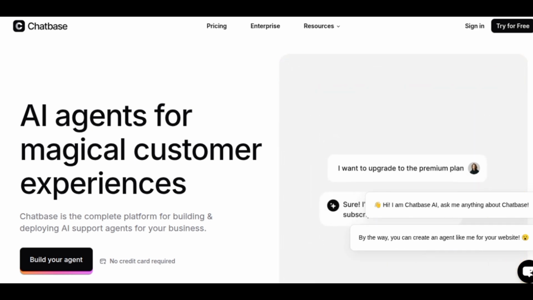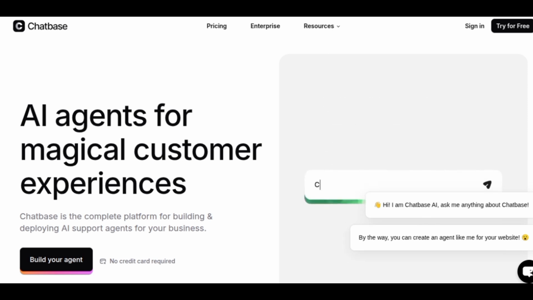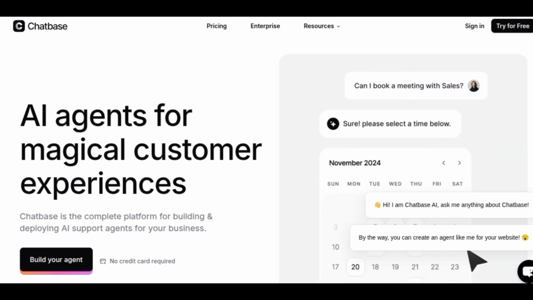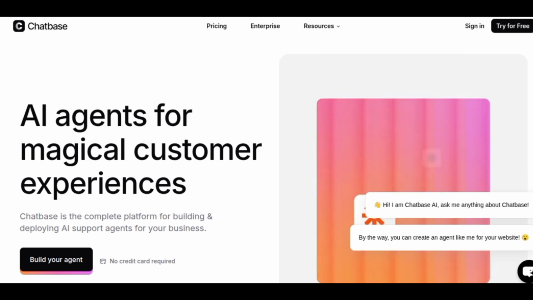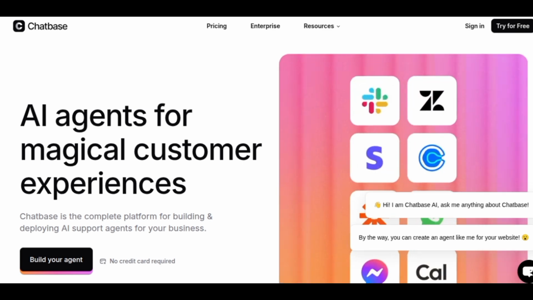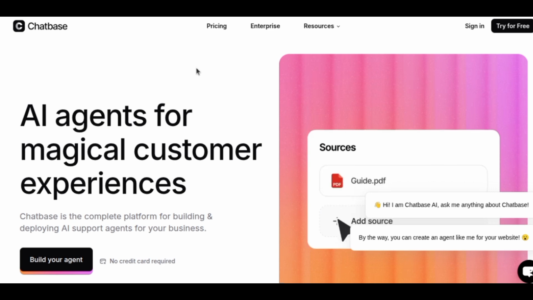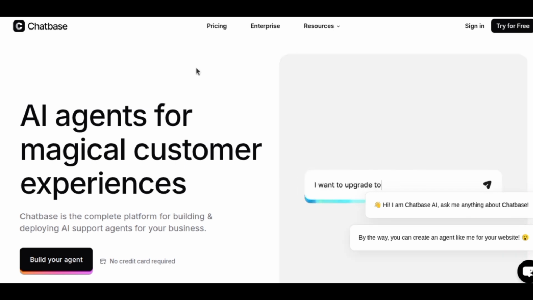do something much more difficult, but this is just a way to start for those of you that probably don't know much about coding. This is for everyone. Anyone can build a simple chatbot with the GUI interface that they have. So today we are going to start building with Chatbase. We're using Chatbase because it is actually free. They give you free credits to use for your agent, at least one agent, and free credits that you can use until you exhaust them. So you can still start with this.